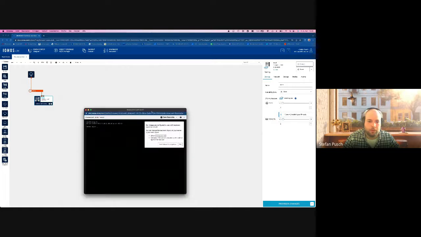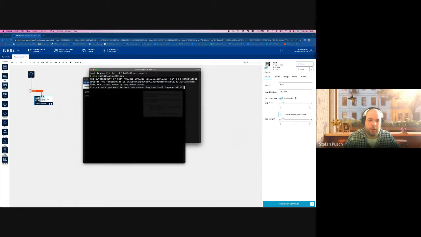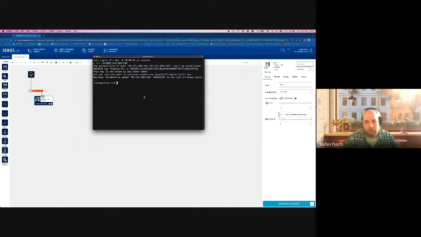Click on the console button. Okay. It just takes a second. Yes, it's my fingerprint. Yes. And now I'm logged in to our newly provisioned server. And now I can do whatever I want with the server.